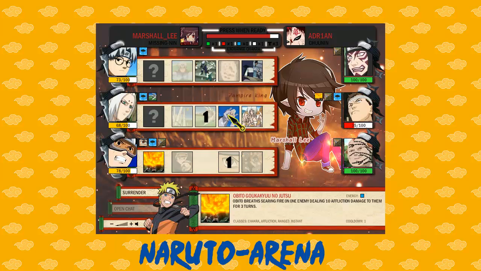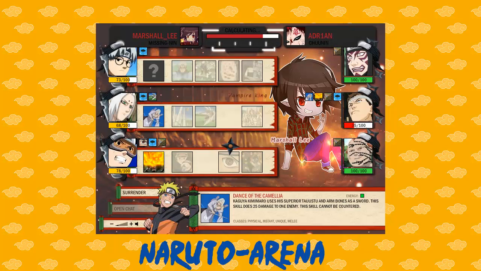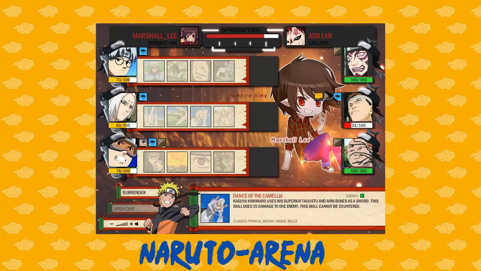So I'm going to go ahead, breathe him, and then I'm going to go ahead and use Dance of the Camellia. When I do this, it's actually going to break, and it's going to deal damage. Wait, why didn't it break? Wait, it doesn't die? What? They actually revamped that?